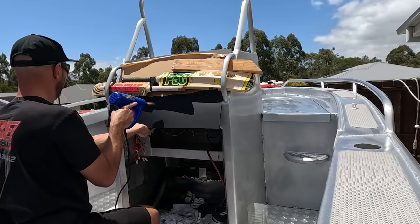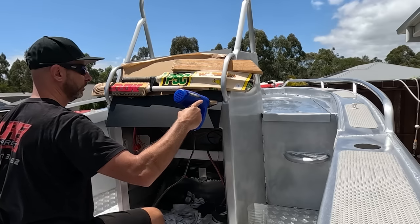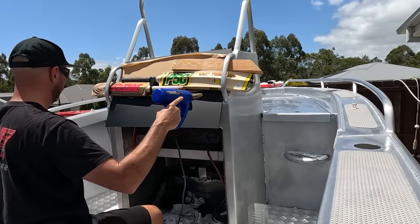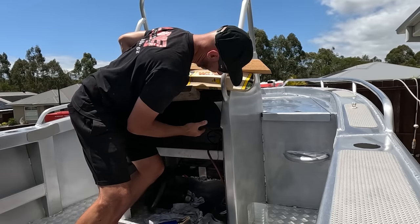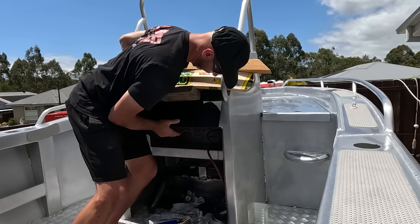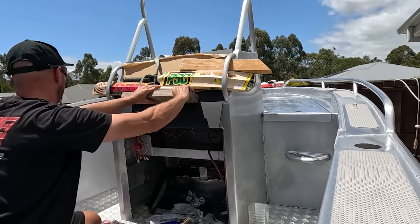Moving on to the dash, I purchased some 6mm matte black acrylic to use as a fascia. Instead of cutting the sheet into two pieces for the different angles on the dash, I decided to use a heat gun and bend the acrylic to the shape of the console. After bending it slightly as a reference, I removed the sheet and wasted many hours making a jig trying to bend the acrylic into the correct shape with more heat than I could ever have imagined.